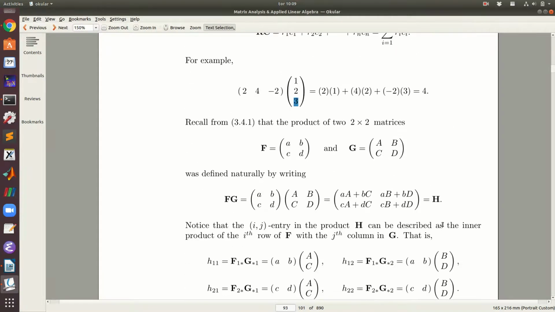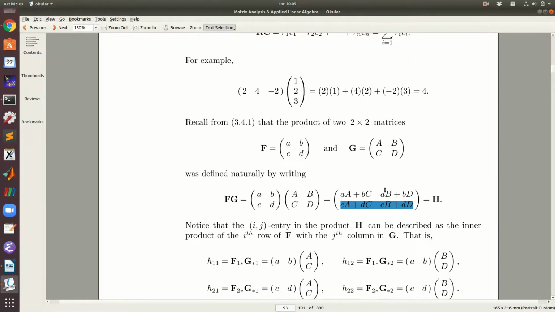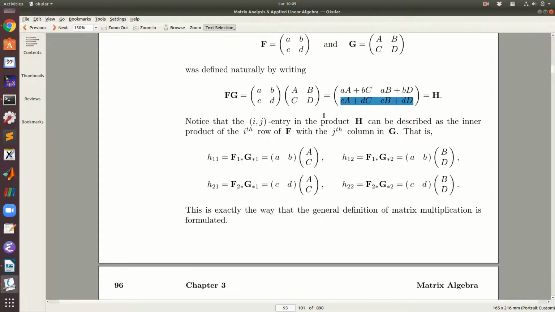Okay. So previously, you will see that the product of a 2 by 2 matrix F with entries A, B, C, D and G with entries A, B, C, D was naturally defined as follows, that is H. Now they are just copying it from up there. However, I would like to define this by use of what we have just seen, the standard inner product. So this was what was seen previously. However, defining it by using our standard inner product, we realize that this is H.